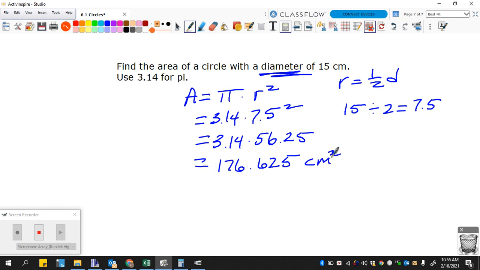So remember, if you're talking about circumference, it's not squared. If you're talking about area, and this is true for any shape, your unit of measure is always going to be squared. All right, so make sure you've got all those formulas and stuff written down. Make sure you ask me any questions if you don't understand something. We'll talk to y'all later.